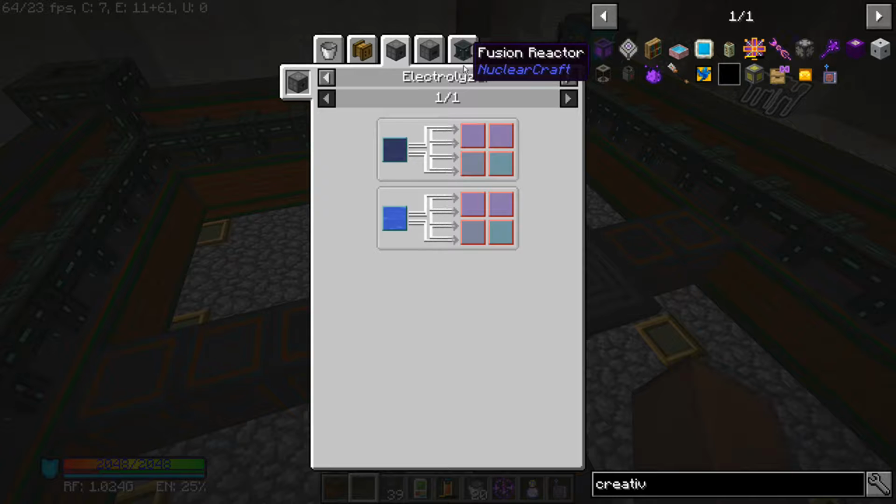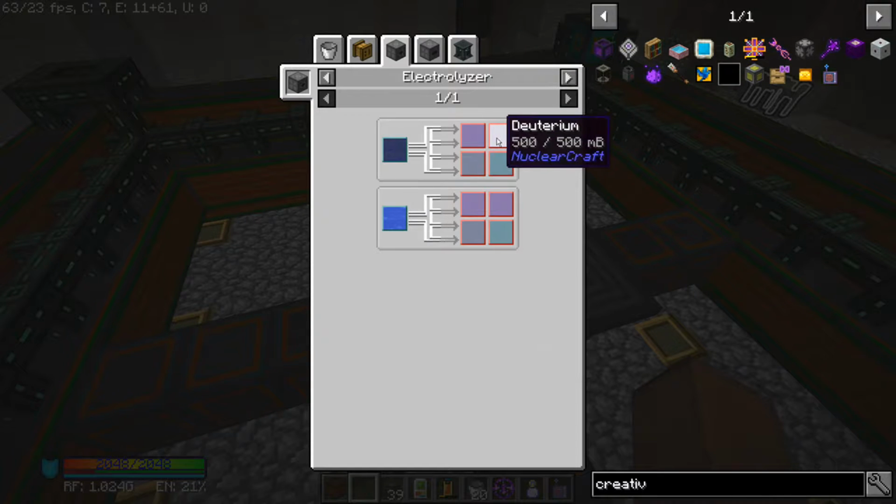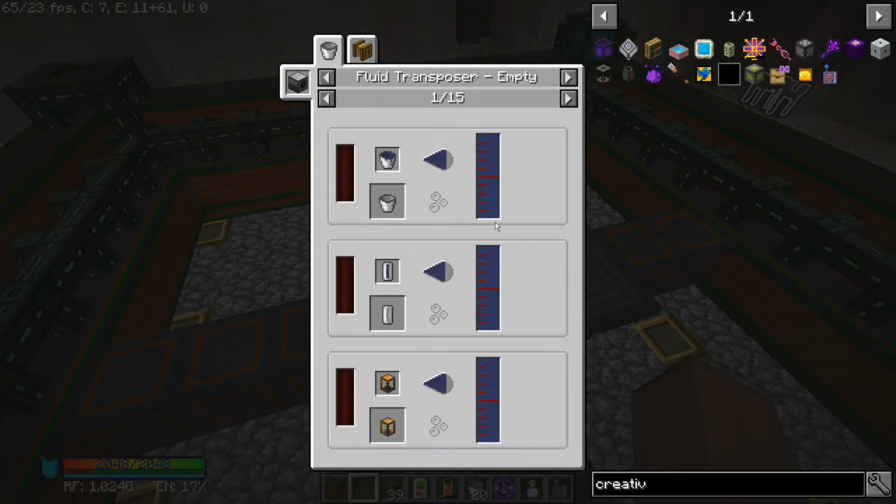Heavy water. Oh, yeah, but I don't know how to get heavy water. Yeah, that would be nice. I don't know how you get heavy water, though. How do you get heavy water? Nope, it does not tell you how to get heavy water. Okay, forget that. We don't know how to get heavy water.